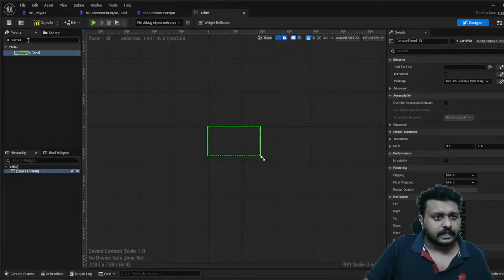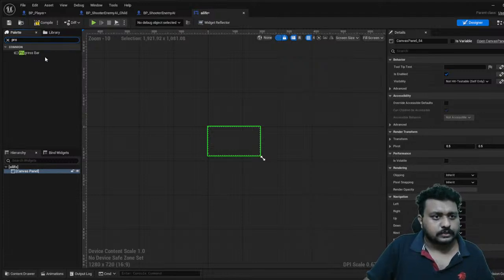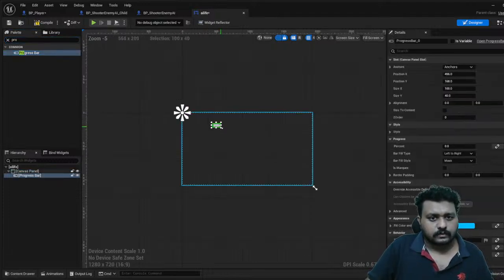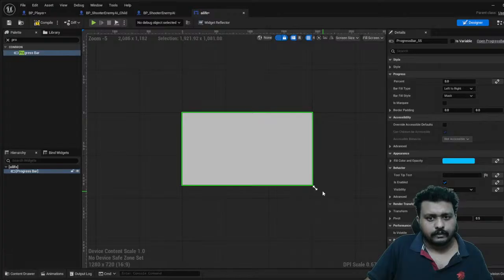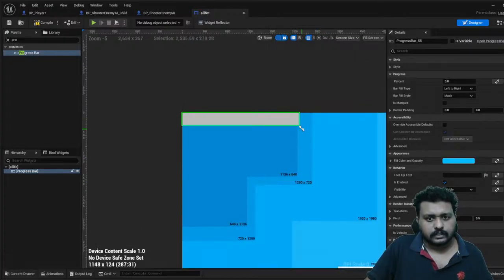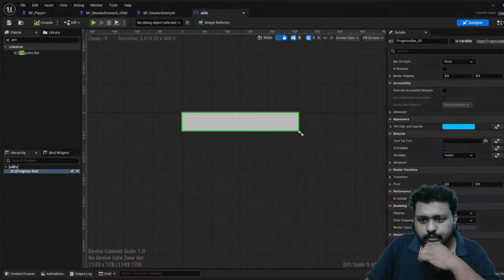Yeah, I think we can add a canvas, and then a progress bar. I think we only need the progress bar, right? Okay, we actually have a progress bar over here. Let it be small, let it be like that, and then we actually need to fill it, right?